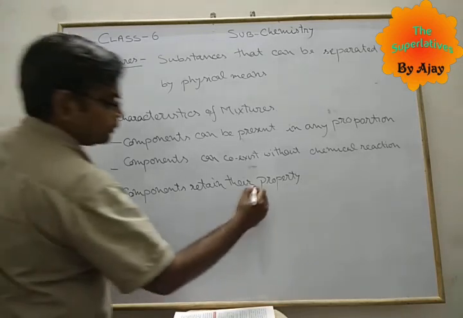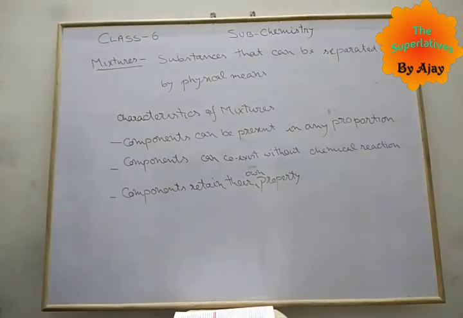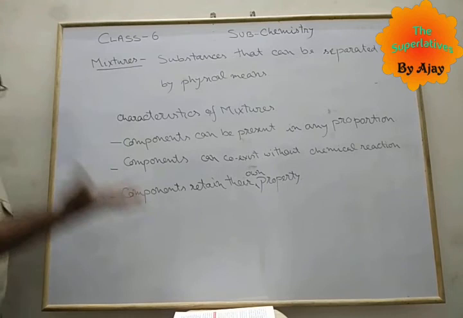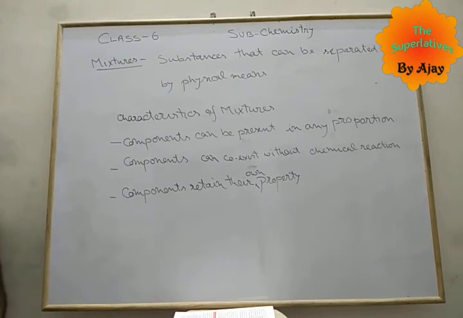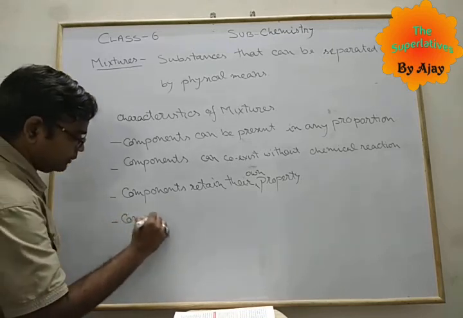In case of a mixture, the components can retain their own property. They never lose their own property. In the mixture of sugar and salt, sugar neither adopts the saltiness of salt, and salt does not adopt the sweetness of sugar. They hold their own property. This is the property of components of a mixture.